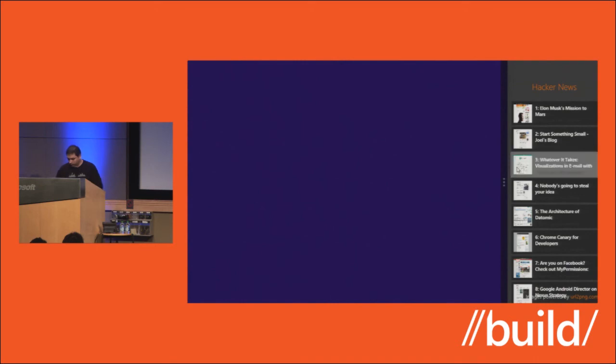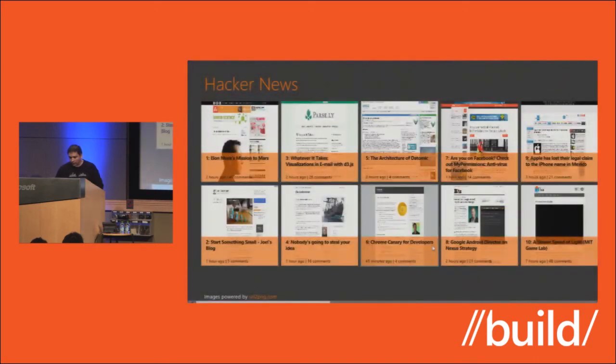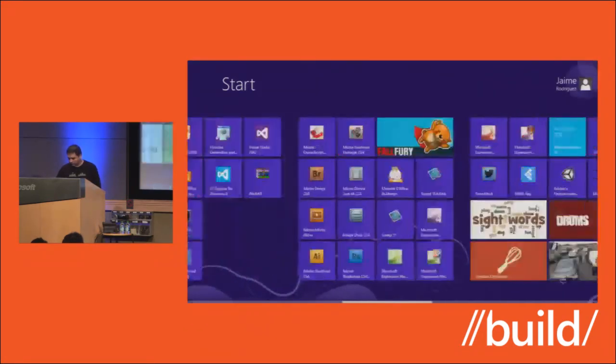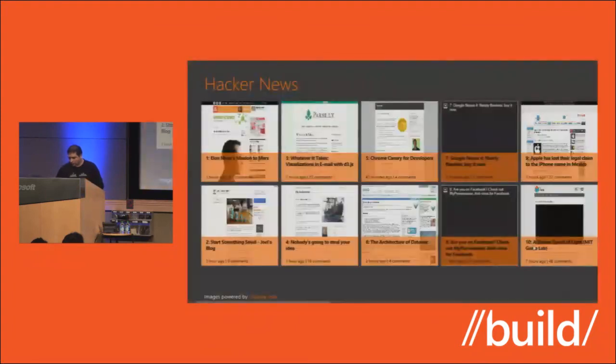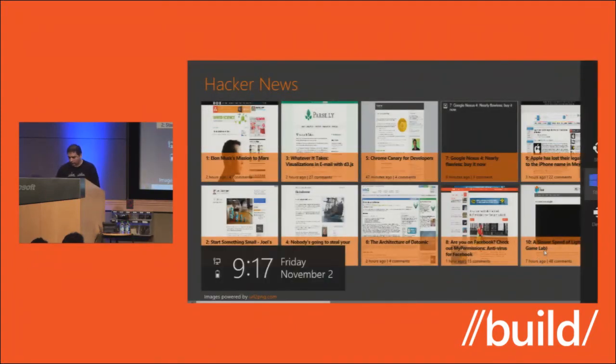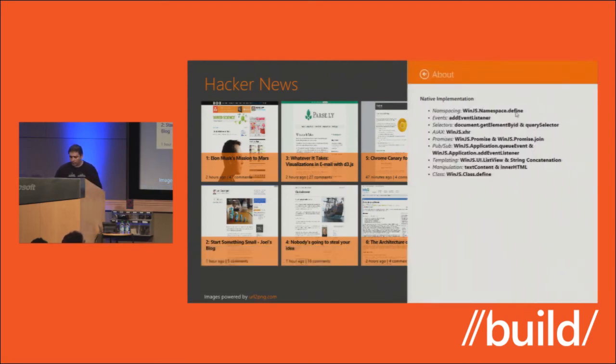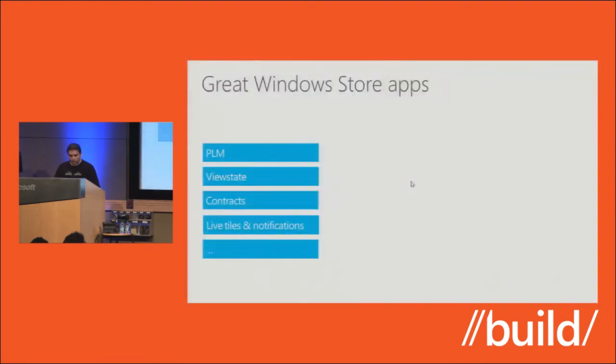If you're looking here at the application, the next one will be, for example, contracts, where I can go back here. Oops, I did the wrong one, sorry. I have the app. I can go in there and go into, for example, settings. And you'll see we've added this about page. We've implemented the contract for settings, and everything works, and it's seamless. We've given you a little bit of, hey, this is some of the functionality that we'd use that comes from the jQuery code base as opposed to the Win.js code base. And here's how we mix and match. You can see that we seamlessly go back and forth between the two of them. So that's some of the things that you have to look at.